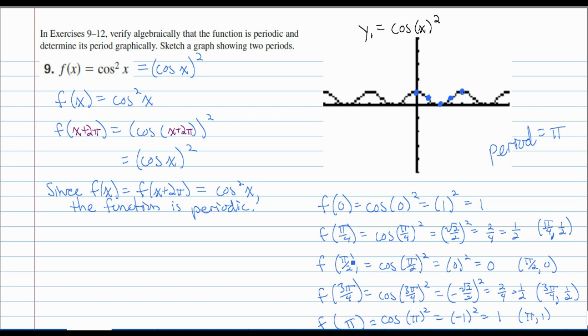Notice I use the same starting x values as when I graph a tangent curve. Those just worked out well for me. If I know that I'm squaring my values, so if I square root 2 over 2, that square root disappears, and that's an easy value to work with.